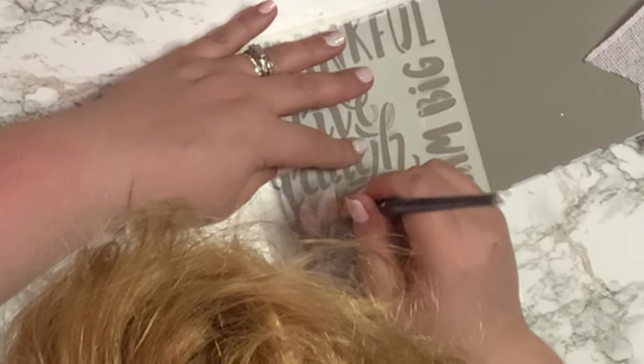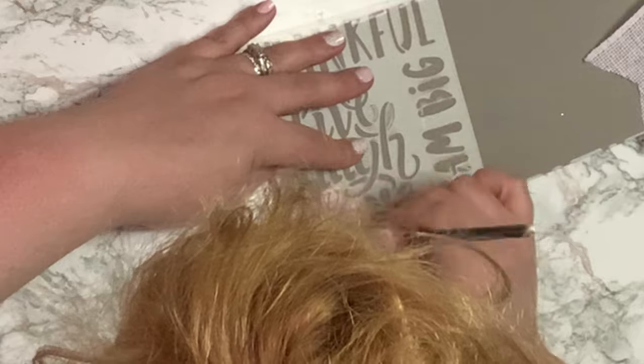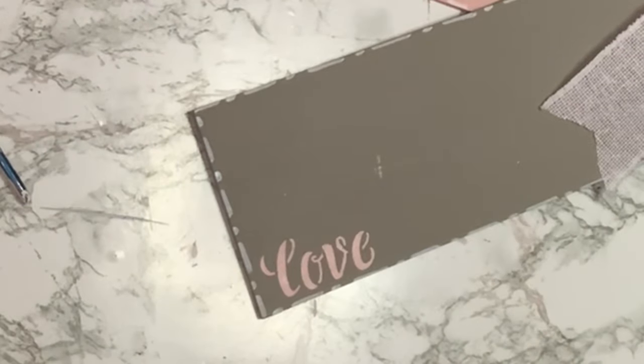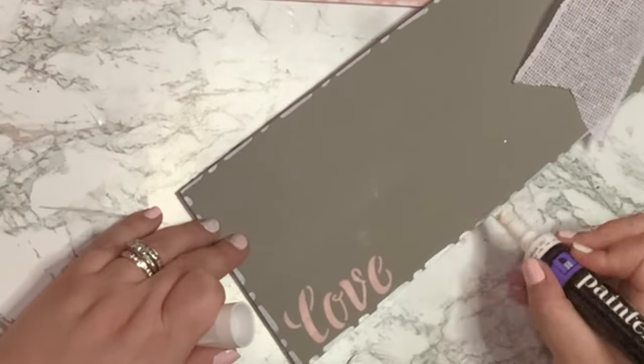And then I put love on the other plank in the pink, and I just thought this was adorable because it hangs on your front door, so you're welcoming, but it's Valentine's Day, so you're welcoming love. And oh my goodness, sometimes my brain just impresses me so much with what it comes up with.